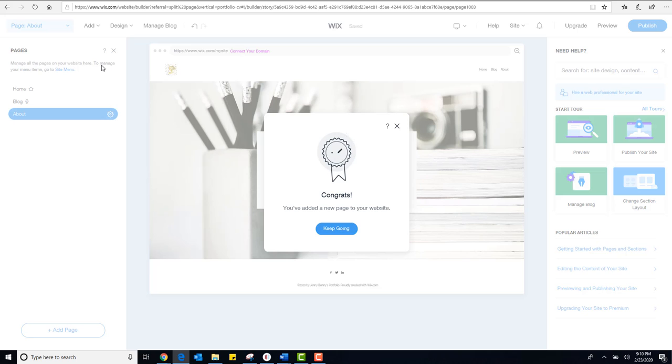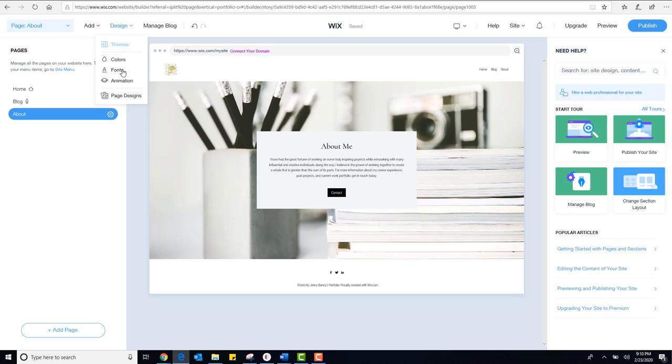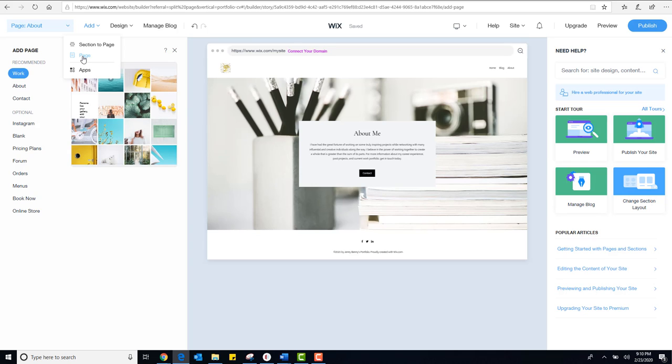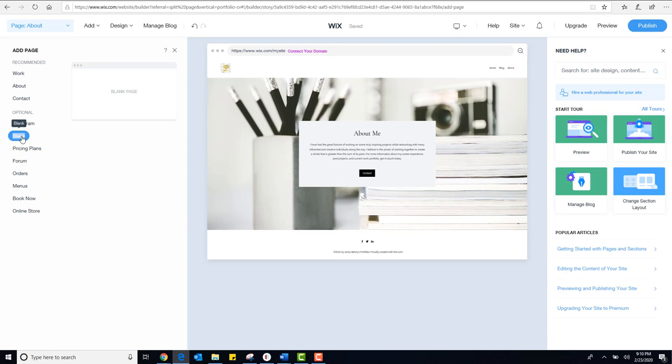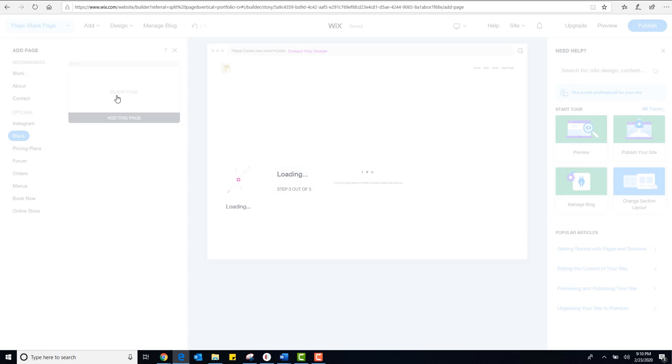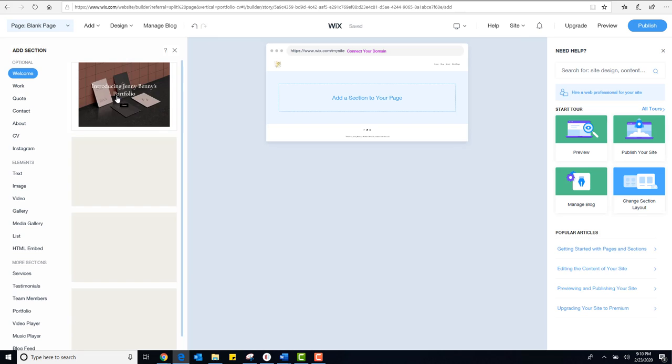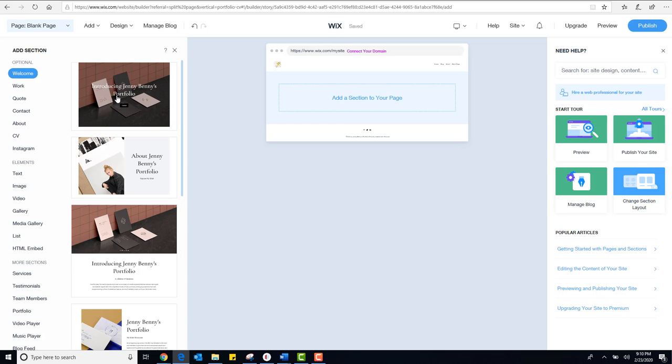We are going to keep going. We are going to now do a new page, and we're going to do our resume page. So we're going to click on blank because there's no resume here. We're going to click blank, and it's going to give us a new option, and it's going to be sections, and then we will choose our CV, which is another name for resume there. So on the left hand side we have our CV. Click it, and this is going to be our resume.